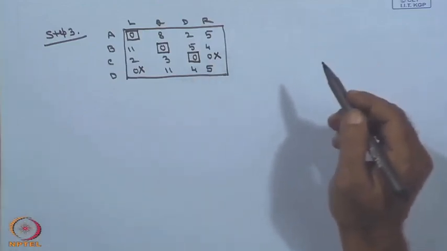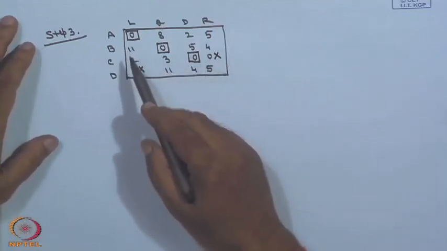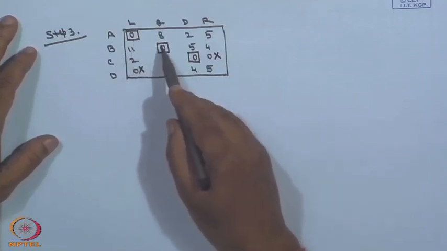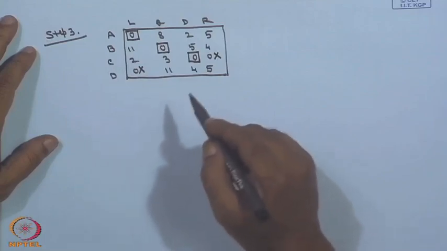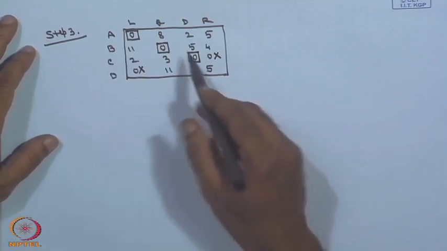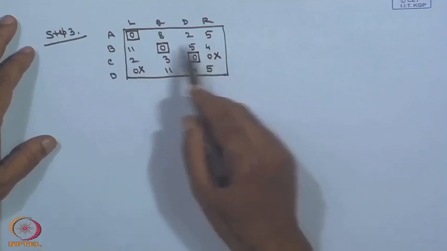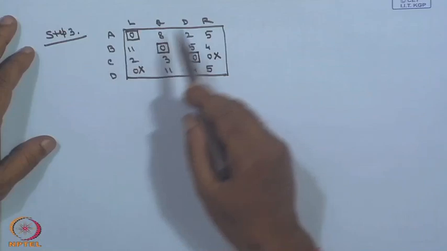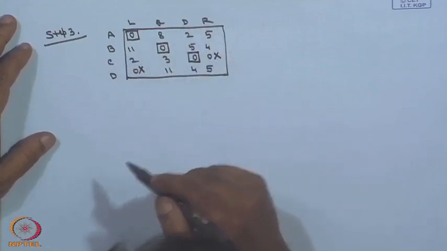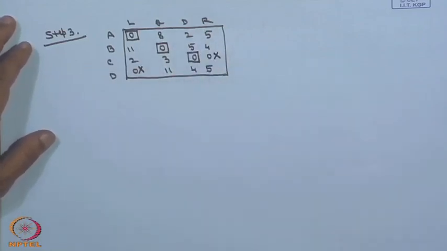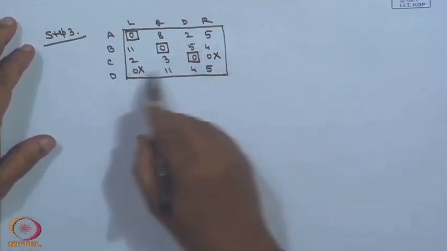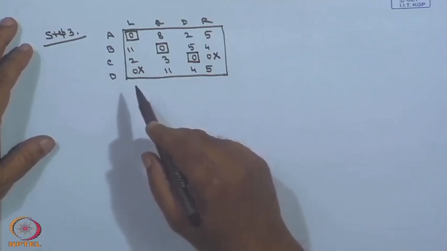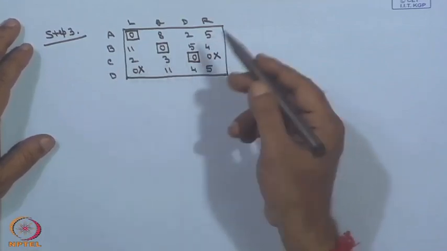So, what is happening here if you see? How many assignments have you done? Number of assignments equals 1, 2 and 3, which is less than 4, the total number of order of the cost matrix. Therefore, the solution, whatever solution you are obtaining, it is not optimal, because you have to assign 4 professors to 4 different subjects only. Since the number of assignments is less than the order of the matrix, I have to go to the next step.